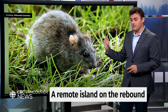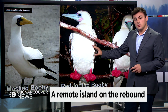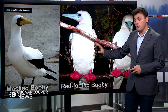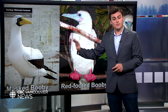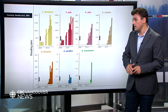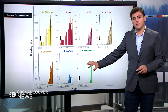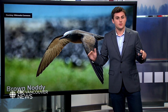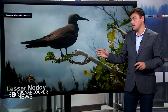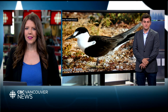These brown rats devastated the population, as they and rabbits often do. And then there have only been 2 seabird populations nesting there since the 20th century. But in recent years, back in 2005, they completely wiped out the rats. They were able to eradicate them completely. And since then, we've seen all kinds of bird species completely rebound. We didn't do any other conservation actions. No other conservation actions were necessary, but just wiping out the rats, and these seabird populations, all kinds of birds, were able to completely restore themselves. Fascinating stuff.